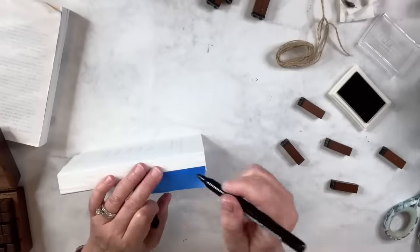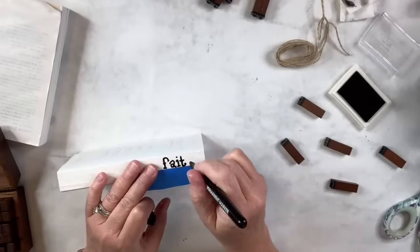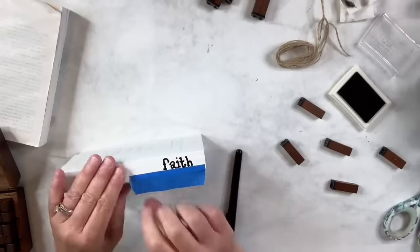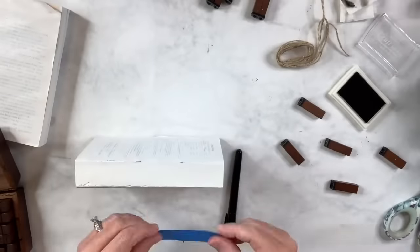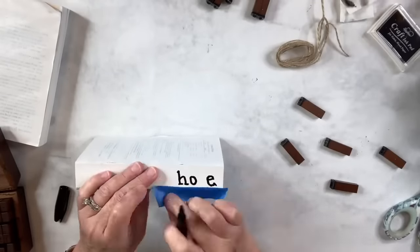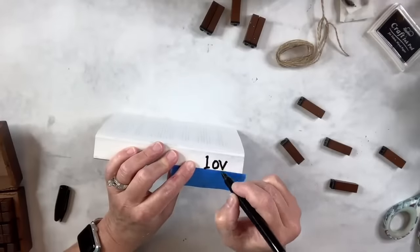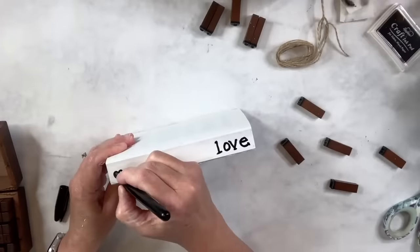Next, I'm going to use a piece of tape to get a straight line, and with one of my markers, I'm going to write the words. And I'm going to make them look a little bit like newspaper type font. I was going to use stamps, but my stamps are too little and it's hardly noticeable. So I'm just going to go ahead and freehand it, and you know, I'm not a calligrapher, but I'll do the best I can. And then there's a little heart on the one that says love.